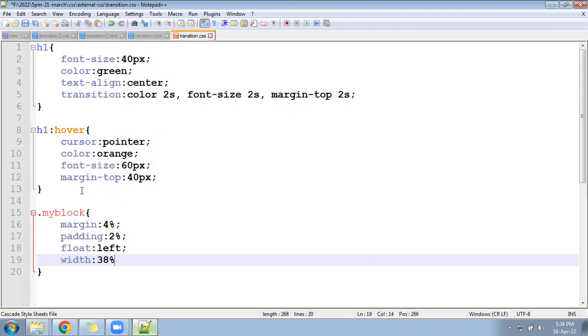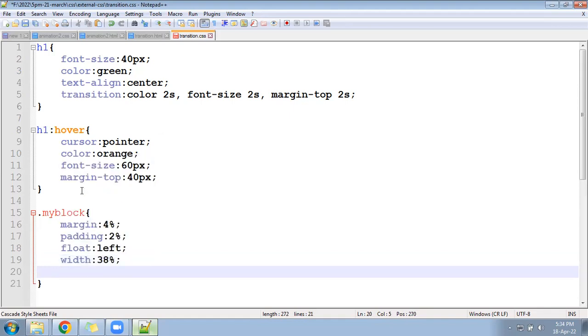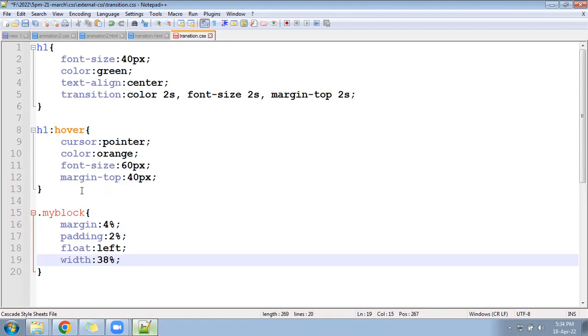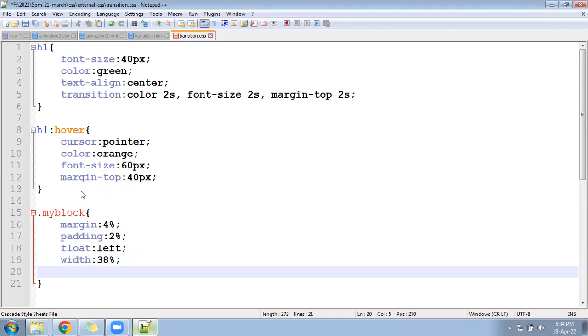38% because one is leaving 12%, and after that you can write box-shadow 0px 0px 5px blue color.